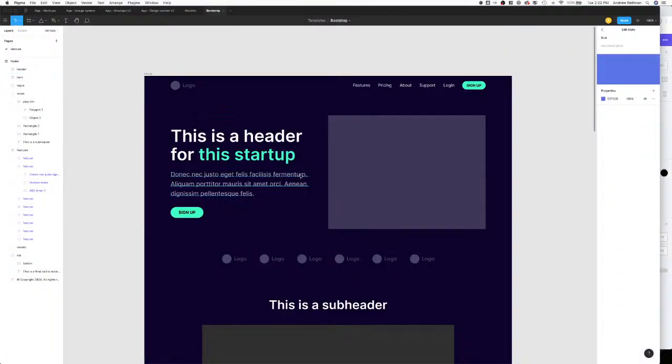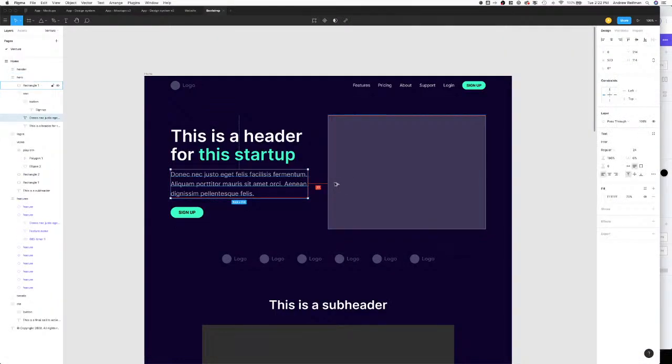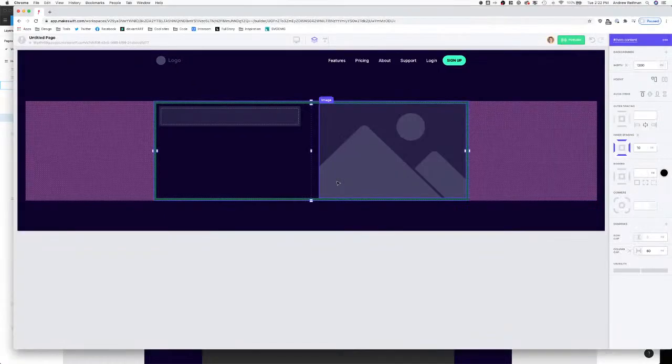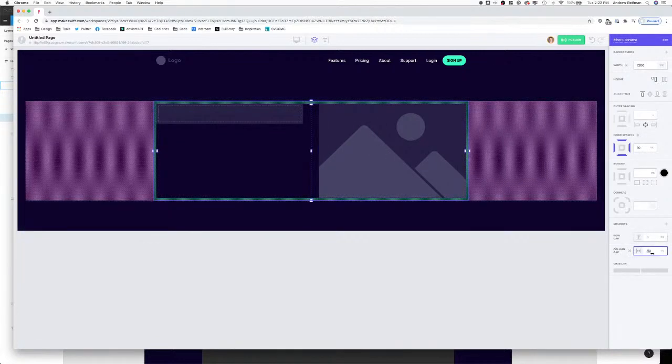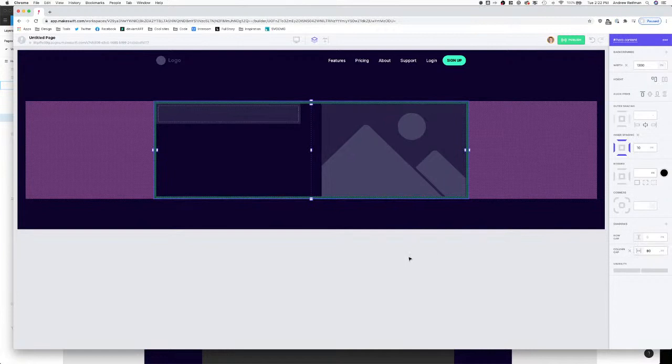And again, I'm kind of eyeballing this. If I want to take Figma and see exactly the number, there's about 80 pixels between them. And I made it 60. And I'm going to get rid of the inner spacing there. Yeah, I'll go ahead and make it 80 as well for now. Again, we'll change it if we need to.